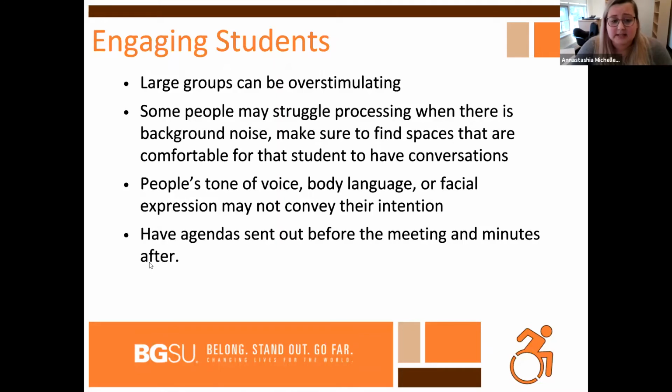And then another great thing is to have agendas sent out before meetings and minutes after. It lets students figure out what they might want to say for the meeting, especially if you're doing an important vote on something or you want students to prep ahead. But also minutes lets them reflect on what happened during the meeting. And if they weren't able to pay attention, they can go back and see what happened.